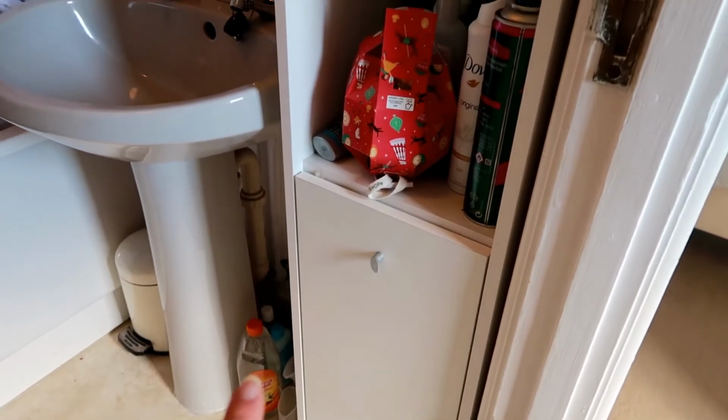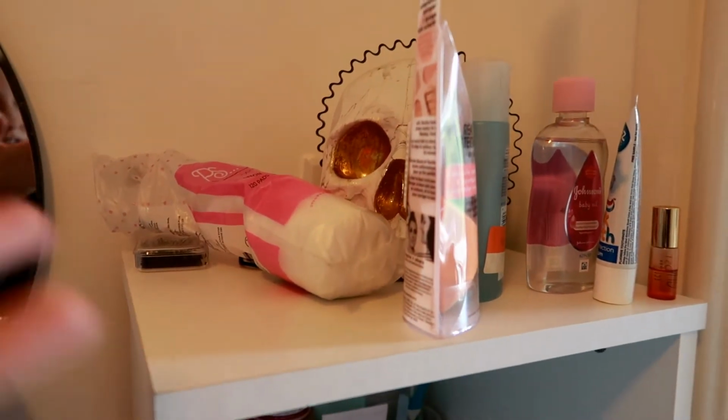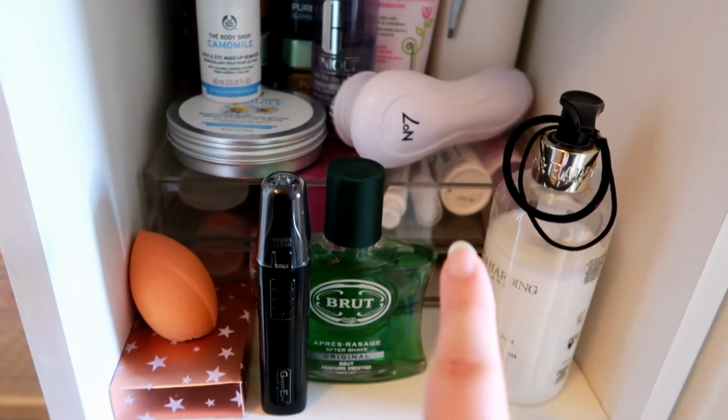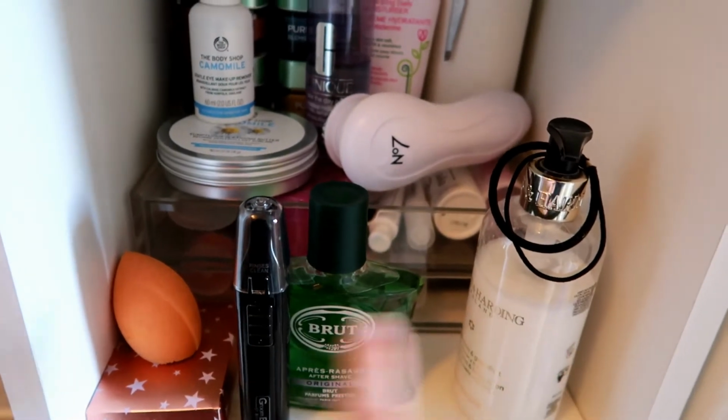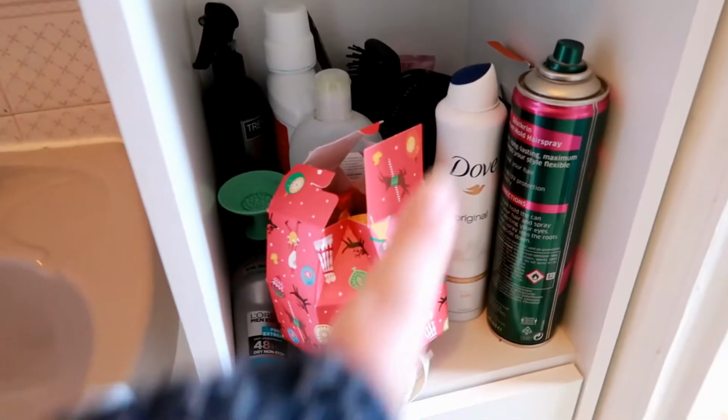Ignore that stuff, that needs to go back in there in a second. The top bit is always a state, it's basically where I'm lazy. But this I've recently changed. So what I was saying with my Muji drawers is that I want to get some more of them so then I can try and fit everything in a Muji drawer. So then at least we can have this as my little cubby hole, and then this one can be Toby's cubby hole.